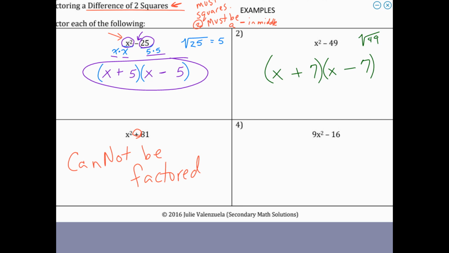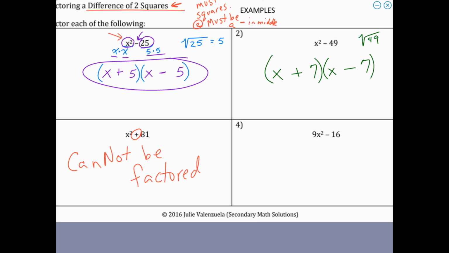Why? I'm sorry, I missed that part. Because for it to be a difference of squares, it has to have a minus sign right there. Oh, it has to be a difference, or they won't cancel out. You can do like we have up here, x plus 5, x minus 5, or x plus 9, x minus 9, but you won't get a plus sign there, you'll get a minus sign there. So that doesn't work. And if you have them both plus there, then you'll have a middle term because nothing cancels. It doesn't work with the plus sign.